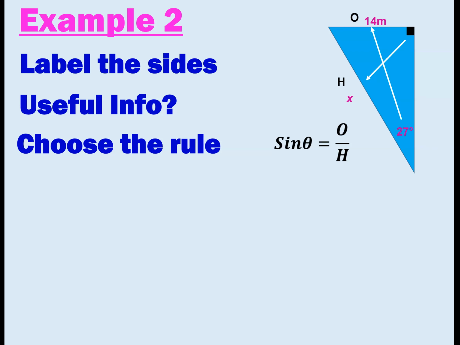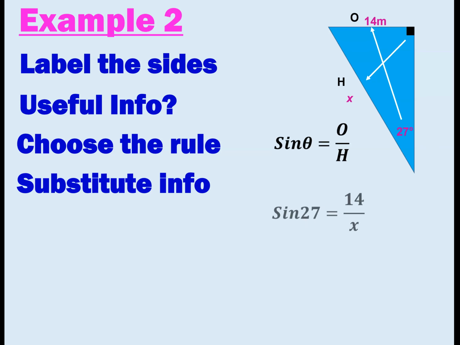So you think, well, hang on, how is this example number 2? Well, here it comes. When we substitute information, the angle, that's theta. Your opposite side now, that's 14. It's not X, it's 14. The X is your hypotenuse. So notice my unknown is now at the bottom. It's downstairs. So this step, I'm just showing you for the algebra, but I never include it.